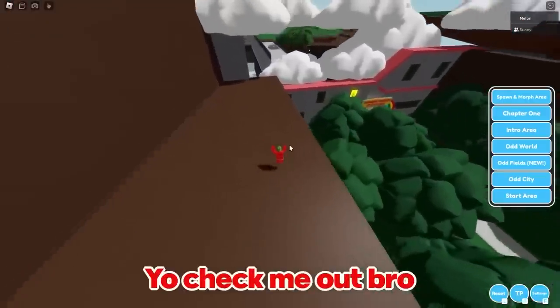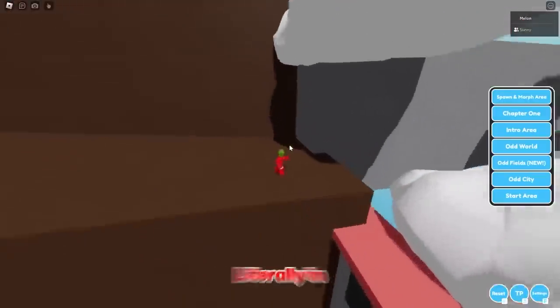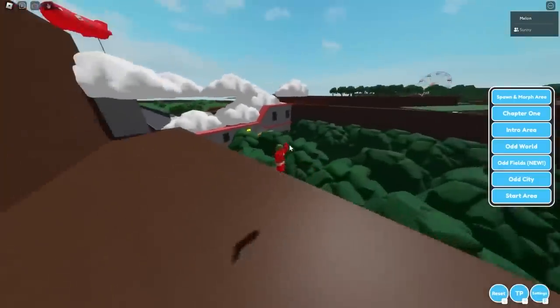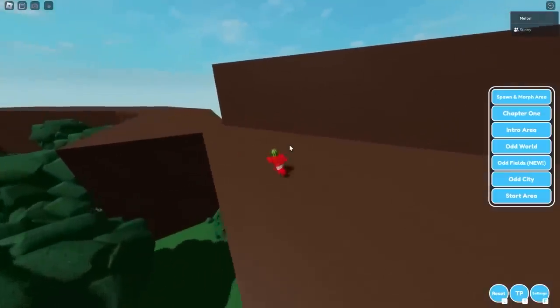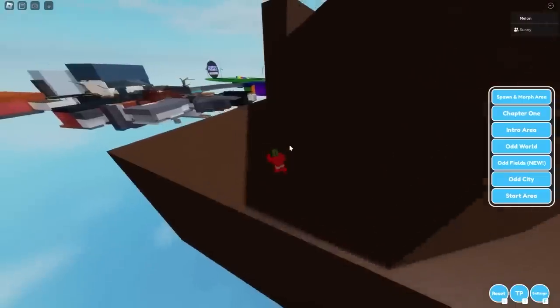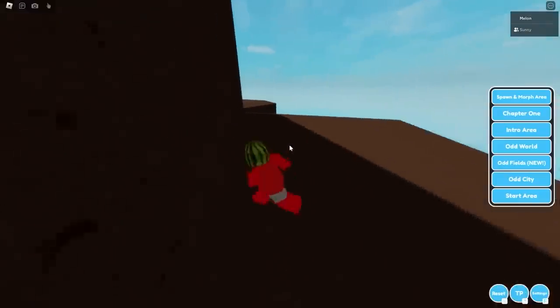Yo, check me out. Bro, literally in a goated spot right now. I think he probably won't even see me up here. But just in case, I'm going to actually hide behind this wall. Gotta make sure I don't mess this up. Let's go. All right, Sonny, I'm ready.